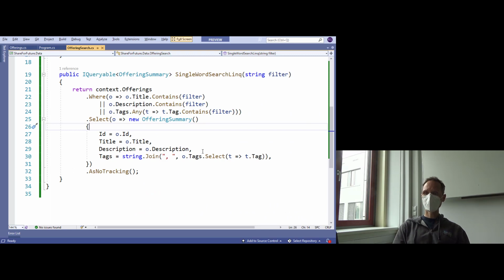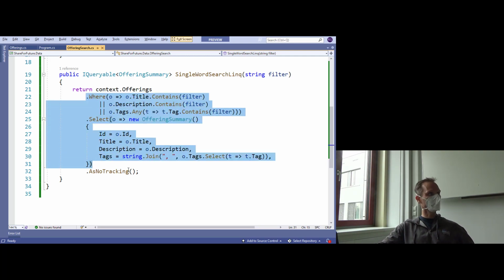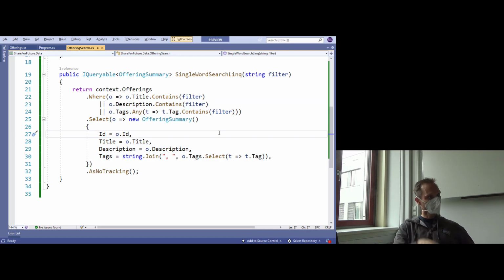Now this is just a single word search. Compare it to your solution. Your solution was really good, but your solution downloaded a lot of data to the web server, and then from the web server to the Angular client. And in this solution, we are really handing over the entire search logic to the database server. The database server does the heavy lifting, and we only get back those data items that we really need to process. Understood? It's the simple thing with a single word. It's getting more complex when we do the multi-word search.